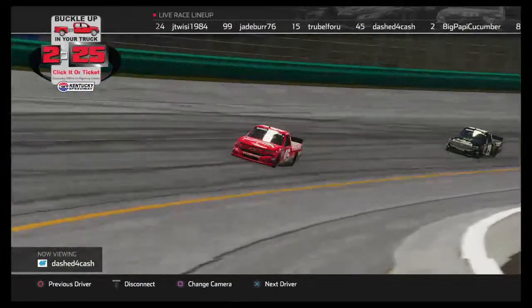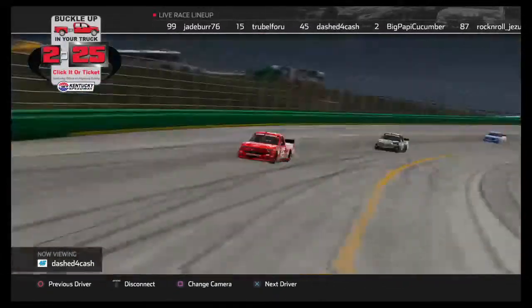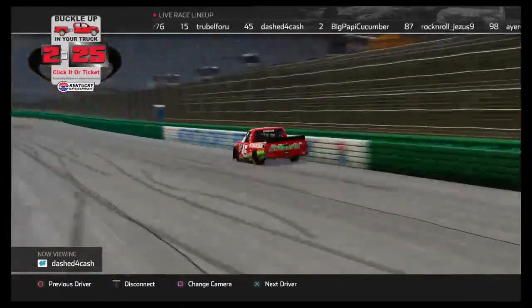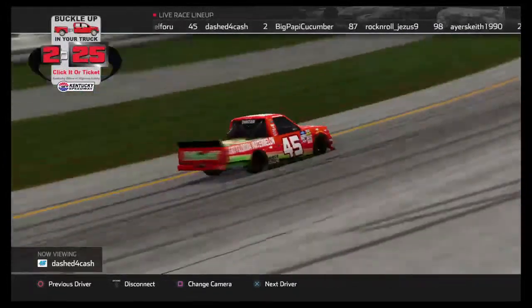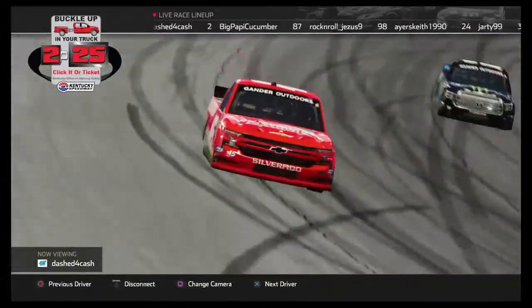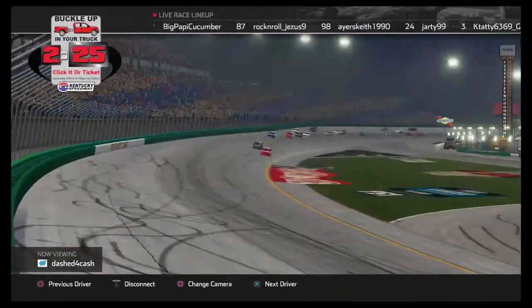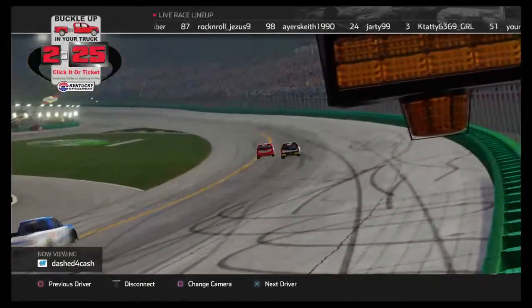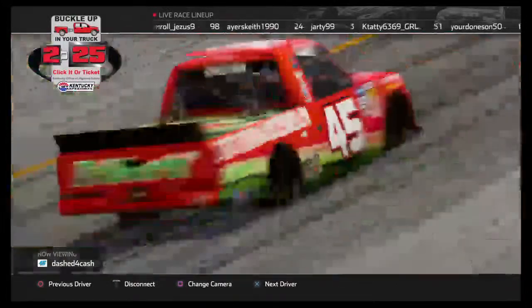Everybody else is still battling 2, 3 wide back there, running those multiple lines, which we talked about earlier, T-Mac. You're right, Charlie Irwin hugged the yellow line through 1 and 2 that time, had a good run coming out of that corner, but Stephen Corley is in his draft and within striking distance, and Charlie should be a little worried at this point. Stephen needs a win to advance to the playoffs, and this has been his best race so far of the 2020 season.